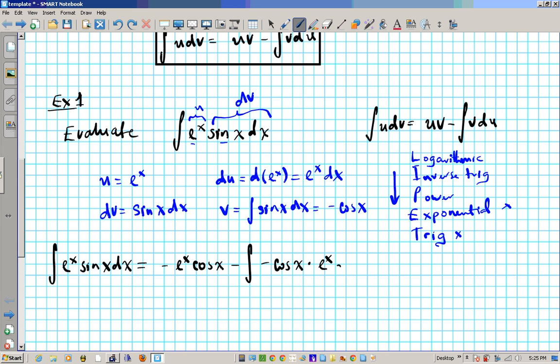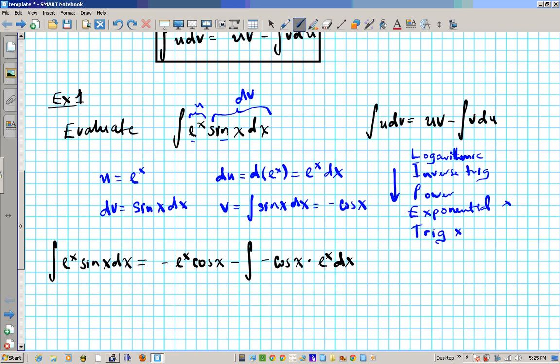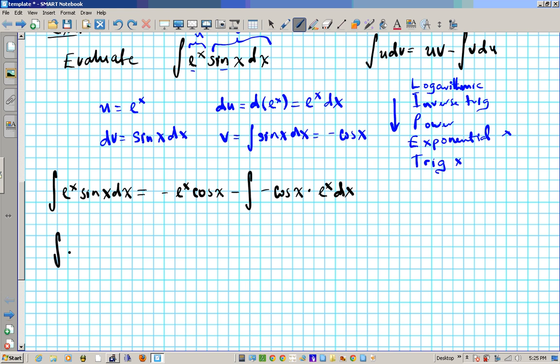Okay. So let's do some window dressing and make this look nice. So this is basically going to be the antiderivative of e to the x sine x dx equals minus e to the x cosine x. This minus multiplied by that one becomes plus antiderivative. The standard way of writing this is the exponential function first, and then cosine x dx, and don't forget your constant c1. Okay.